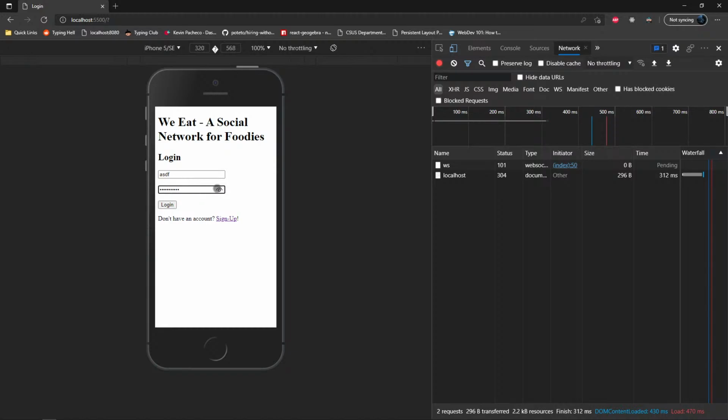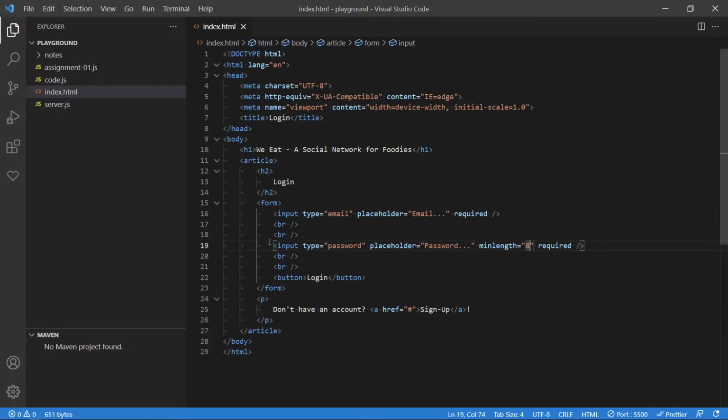There's something there, and then here I have a password, password 123, and hit login. Oh, "Please include an @ in the email address." ASDF is missing an @. Oh, look at that. Now, why did that work? That worked because my input was specified as the type email, and so it has some internal validation that is going to try and look for specific characters. One of them is the @ symbol.